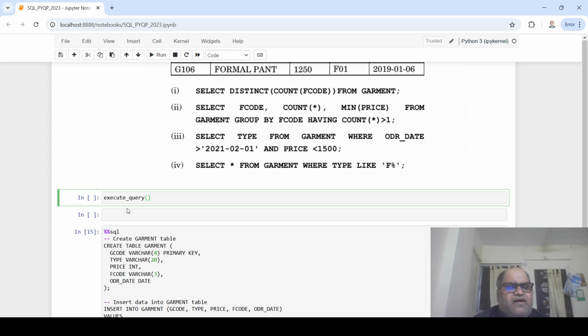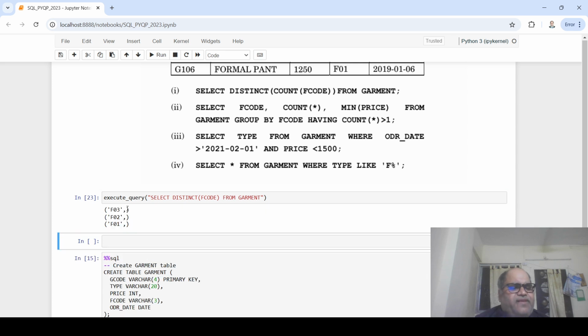Select from garment, and what we are selecting, if you do distinct of F code, let us do that first. So this will give you F01, F02, F03. Now it is saying not this but count of F code.